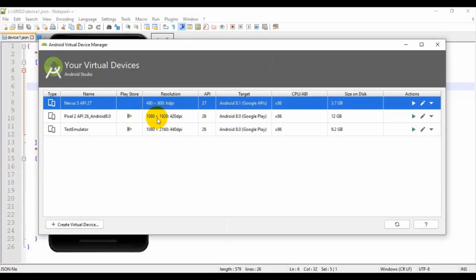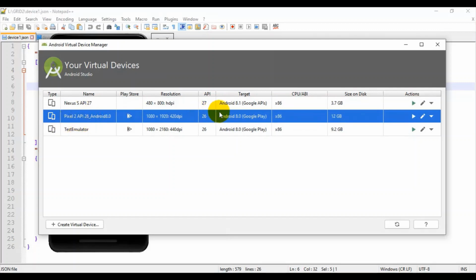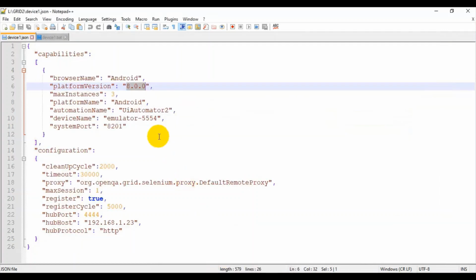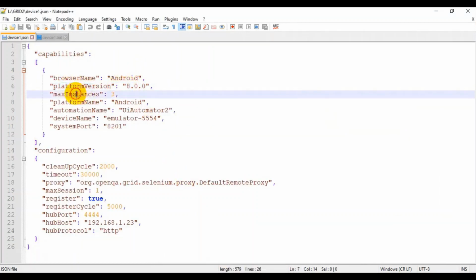This is my first device, guys, and this is my second device. For the first device, if you look at the target column, I'm seeing Android 8.0. In the same way I have mentioned that in the platform version. Then for max instances you can mention 1 or 3, that's fine.